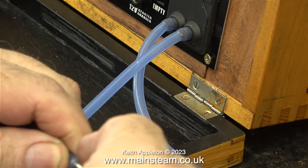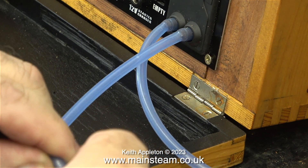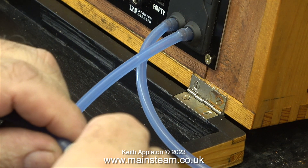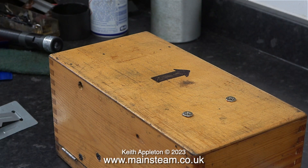I'd like to mention the necessity of using fuel filters on the inlet to these pumps. This is a gear pump and it is easily blocked by any debris in the water or the fuel. I once burnt out one of these pumps by draining the water from the bow tank of a model steamboat I'd made — I didn't have a filter on the inlet and picked up some debris which jammed the pump's gears and promptly burnt it out.